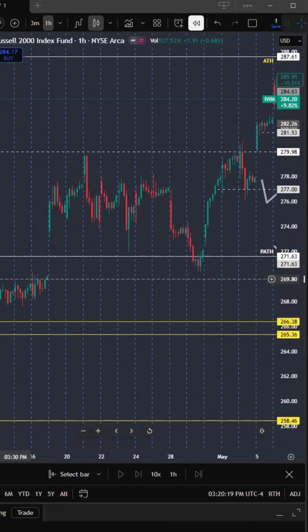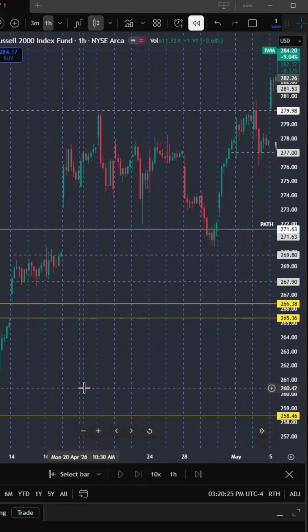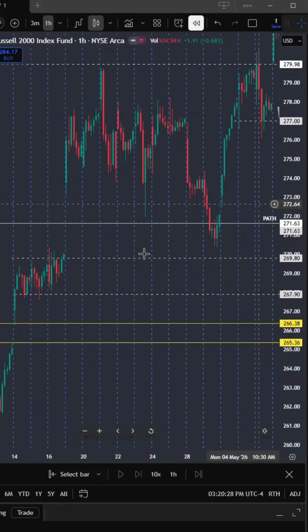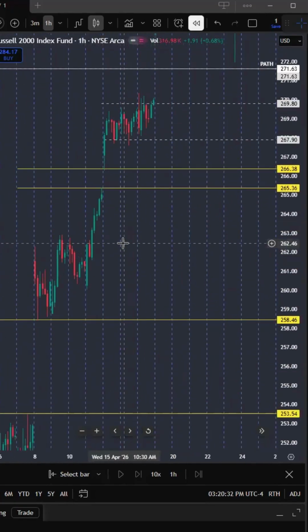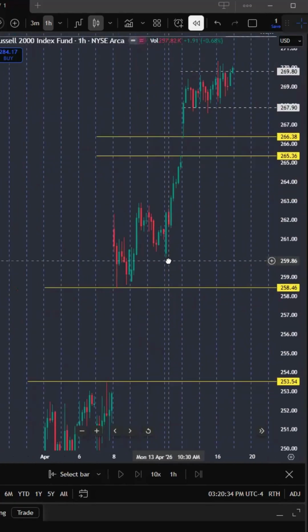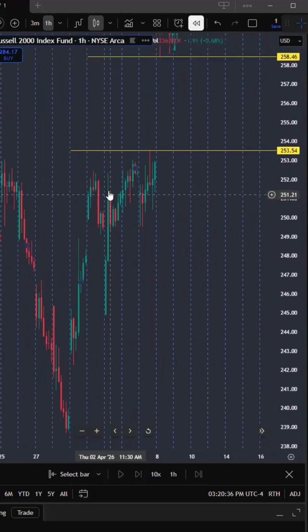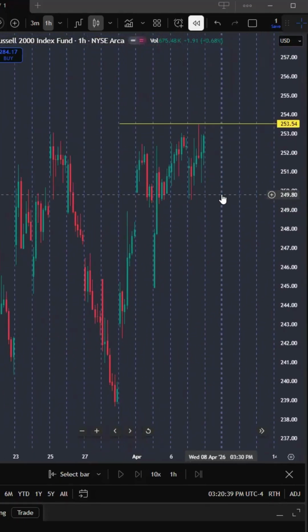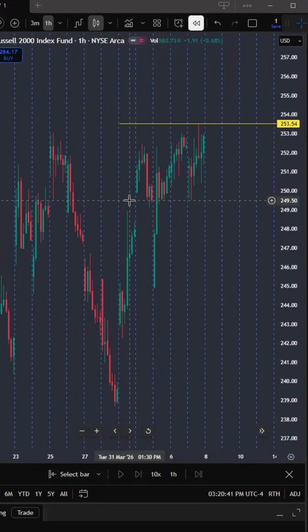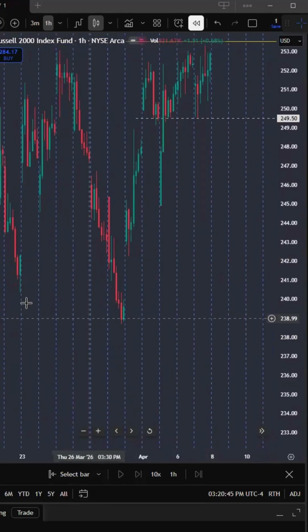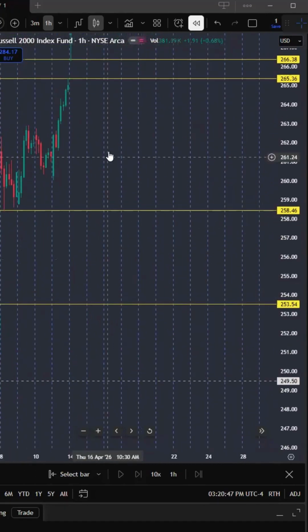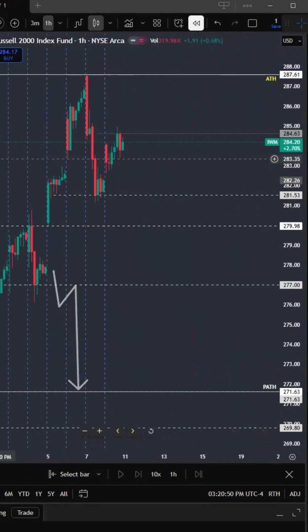Technically, you got a little level right there and right there. I always do put my levels on the candle close, not the wicks. On the hourly chart, wicks are pretty much irrelevant. I only use the close. You can see a level here. And that would be enough for that chart.